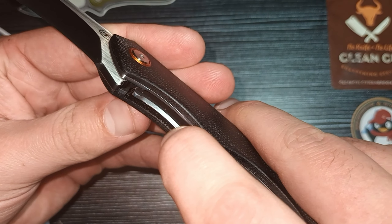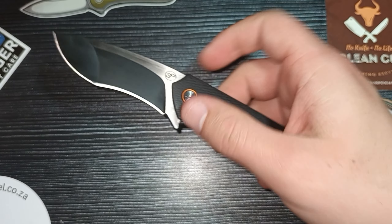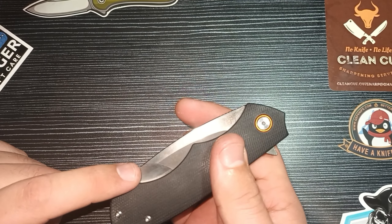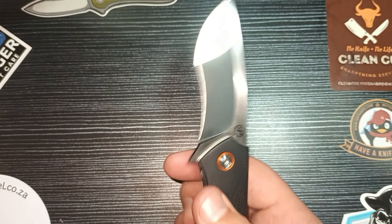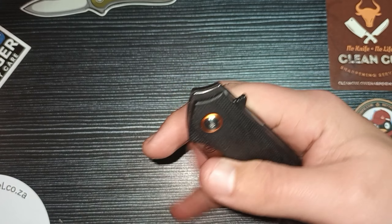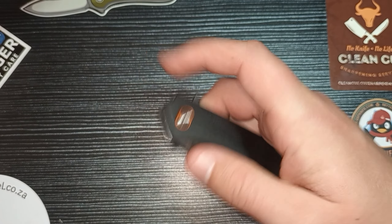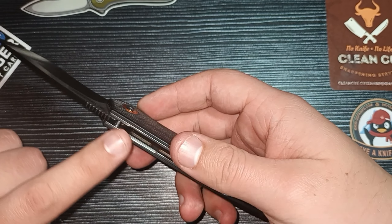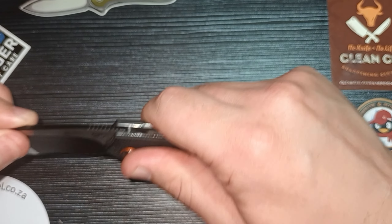There are cutouts at the liners which make the deployment super smooth — great action. It runs on ceramic ball bearings. You can actually flick this knife open by using the hollow grind on the blade and your ring finger, and that has become my preferred method of deployment because it's just so cool. When have you ever had the opportunity to flick your knife open with your ring finger? It's always your middle finger or your index finger, but flicking it open with your ring finger is really satisfying. The flipper tab also works great — obviously it works a little bit better since that was the original intention — but this is fantastic. Such great action, so smooth. Everything is effortless but it works, and a great lockup. Fantastic lockup on this blade.